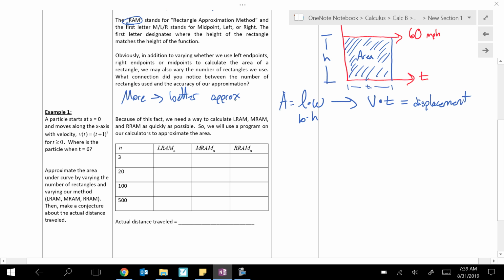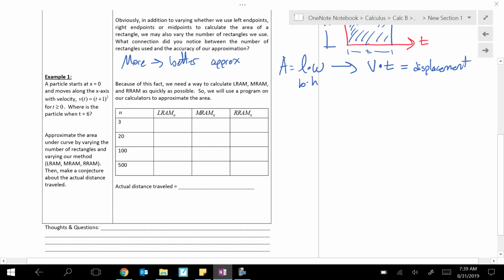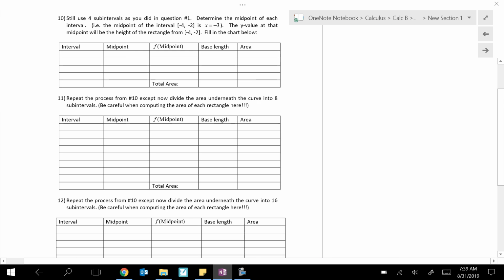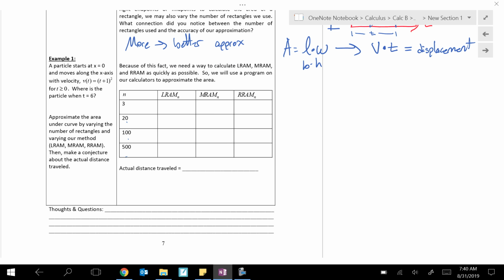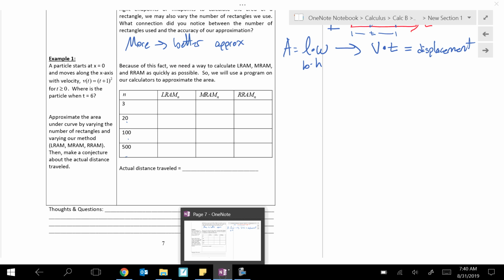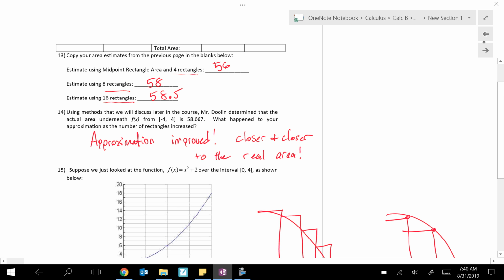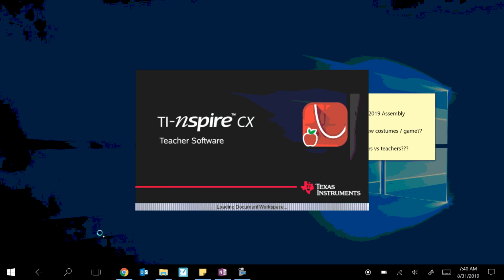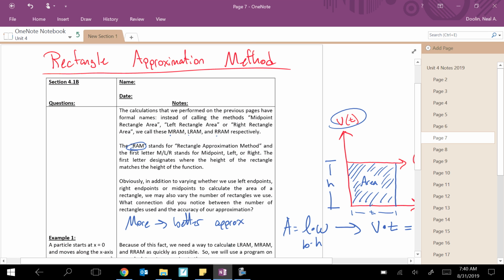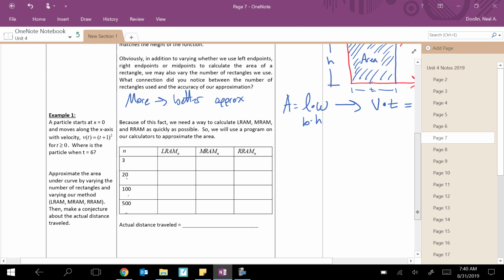Let's see. Okay, so I had a problem here. As the numbers get bigger and bigger, it's very, very annoying to do by hand. You were probably cursing me as you did this one with the 16 rectangles. I don't blame you. And so I have a calculator program to help us out with this, but if you can see it there, the TI Inspire stuff, well, it's been pinwheeling for the last 10 minutes, so I don't know if we're going to get it today. But what I'll do is I'll get that loaded onto your calculators next time I see you.